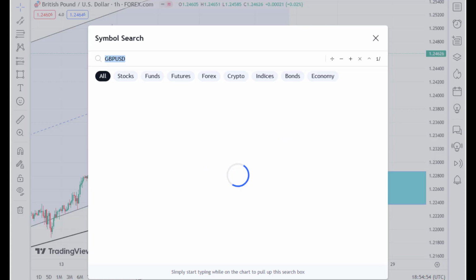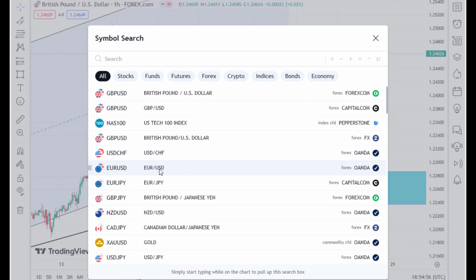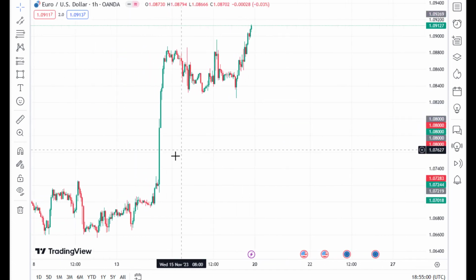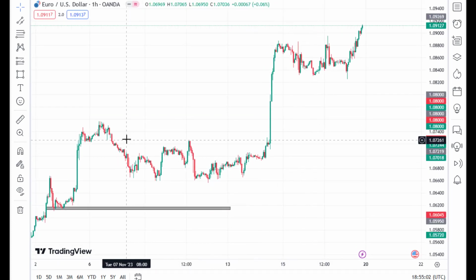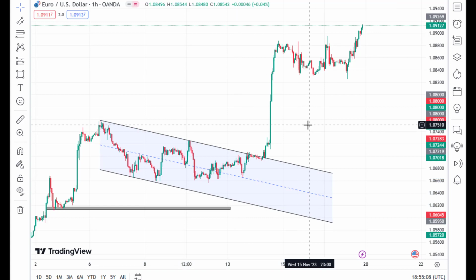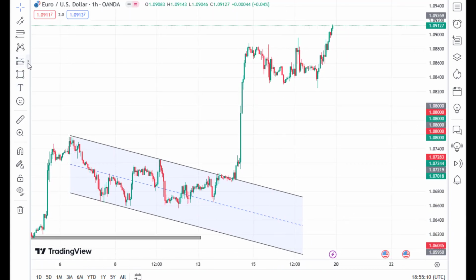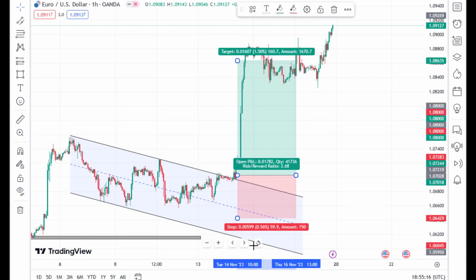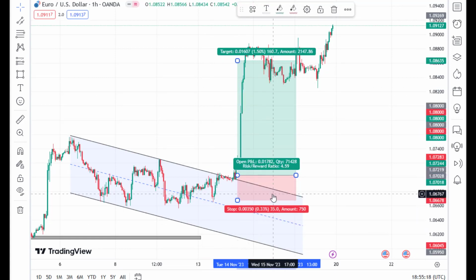So let's look at the euro US dollar. So at the open of the market, you might consider buying GBP. Okay, euro US dollar, actually it formed a pattern after breaking out from a key pattern last week, right? For those people who follow up, this was a very serious trade here that actually led to so many pips. Okay, as you can see, this was a breakout of a pattern.